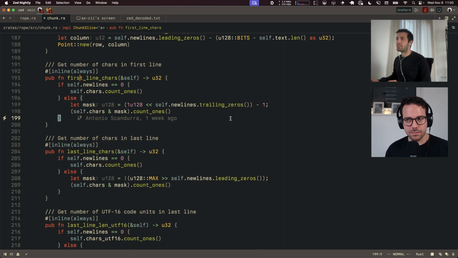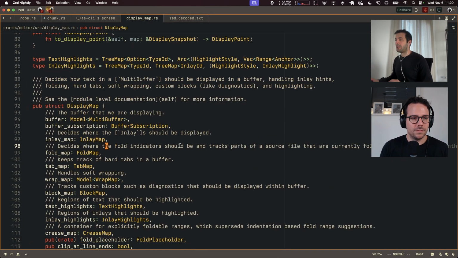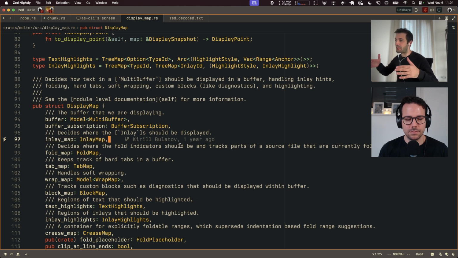So that's basically the responsibility of the display map. A display map is basically the structure that aggregates all these various translation behaviors, and it aggregates all these other individual indices that track each of the things we just talked about.